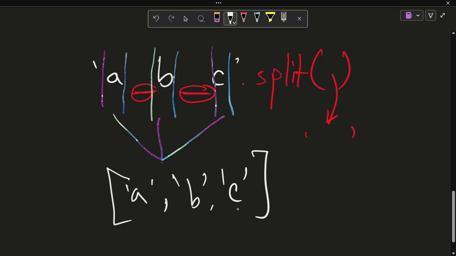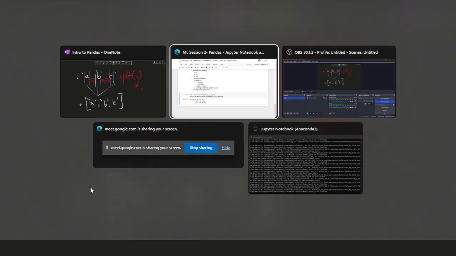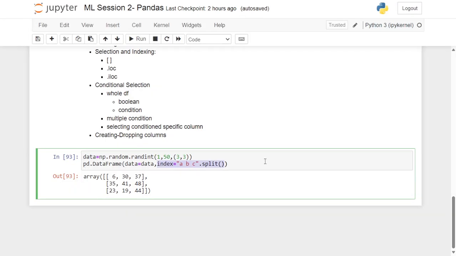I hope it is clear that you can make a list by using split. It is a Python function. You can check that. Okay, fine. Let's get back to our notebook.